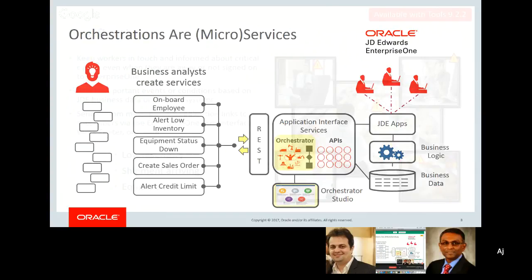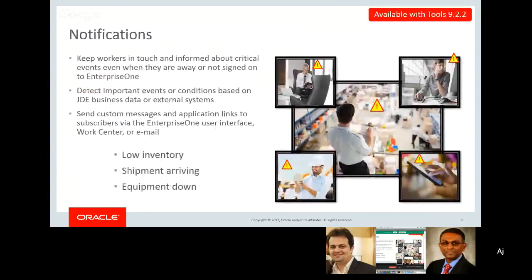Now, another offshoot of that is a relatively new feature we put out called notifications. Based on this concept of orchestrations, the JD Edwards system can recognize a condition out in the world via an outbound REST call, whether it's the price of plastic in Bolivia or the weather in London, whatever it is, inbound and outbound. We can read our own JD Edwards data. Is our inventory low? Is there a shipment coming in? Are there work orders that are overdue?